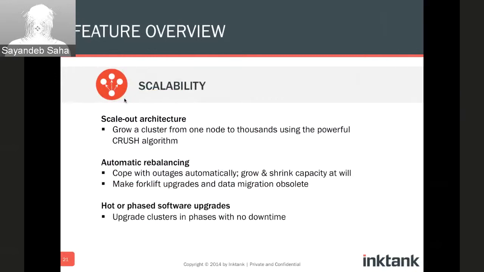And Ceph also supports, just like Gluster, hot or phased software upgrades. By that, we mean you can go from one version of Ceph to another in a live cluster, and you can have a portion of the Ceph cluster at one version, like V1, and another at V2, and they will interoperate without showing any problems until you have upgraded the entire cluster to, say, V2. This is a pretty big deal in enterprise environments or cloud environments where people cannot take down their installations just for upgrading. And this is something our end users desire a lot. So Ceph can do that based on the architecture it has today.